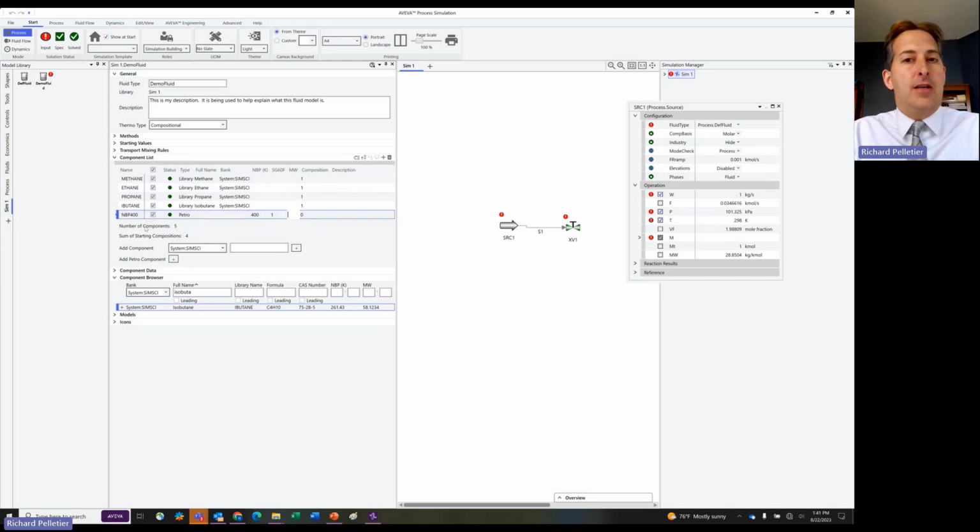Right now, this is the only way that we can enter distillation curve information: by using individual assay points. But in the future, we are looking to add assay support. We're just not there yet. So in the future, we will hopefully see additions either to this window or in some other way where you can enter a distillation curve and have it break down into individual petro components for you.